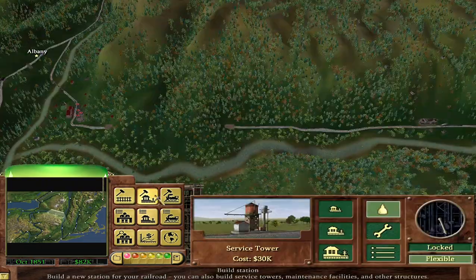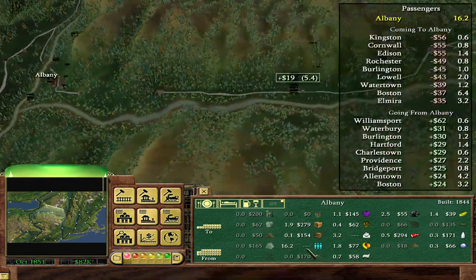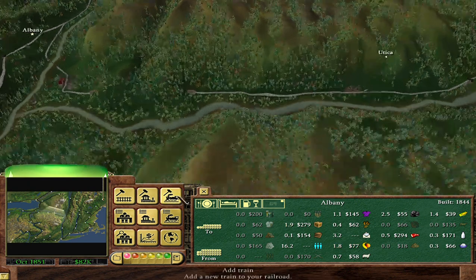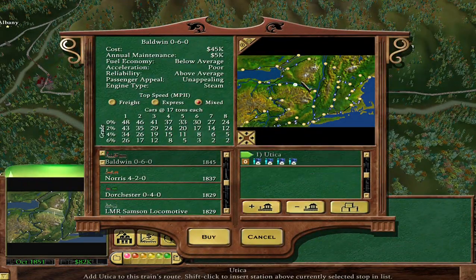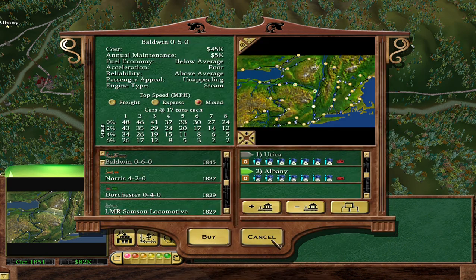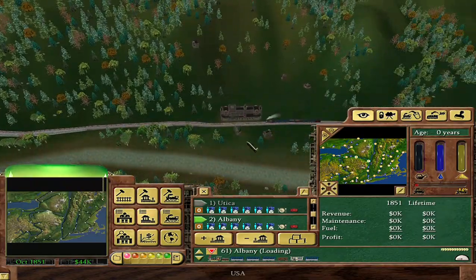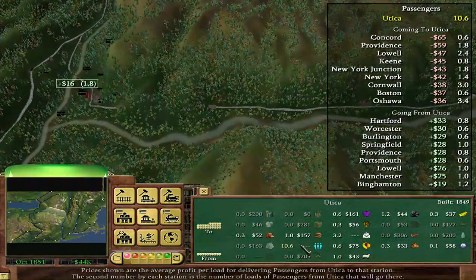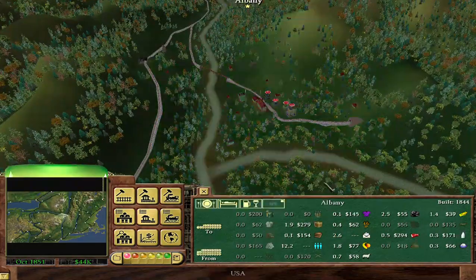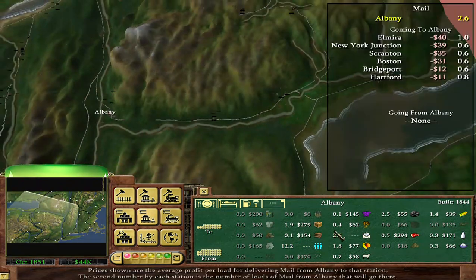And there you go. Albany is now connected to Utica. And from that, yeah, we can get a train from Albany to Utica with a lot of passengers. Probably Utica to Albany as well. There's actually not that many passengers, but yeah, Utica to Albany and, you know, a lot of mail, actually. Oh, we could do Albany to Syracuse as well.